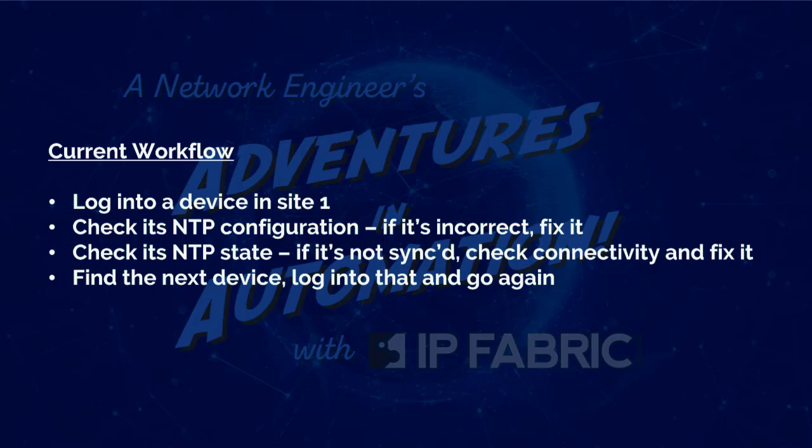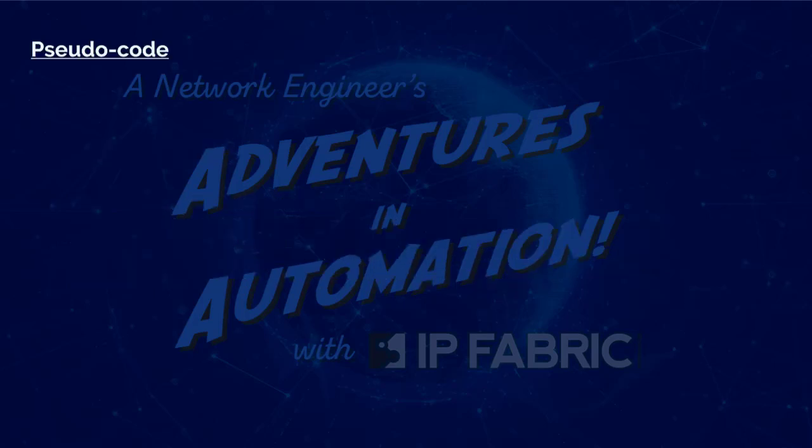Just go through, fix them things as you go, but having to log into every device as you go, which is fine, right? When site 1 is 5 devices, when site 1 is 35 devices or 350 devices or 3,500 devices, then it gets a bit more tricky, and that's why we want to think about automating that. So, first step on that, once we've defined the current workflow, is to look at the flow of how we want the thing to work in our new automated project.